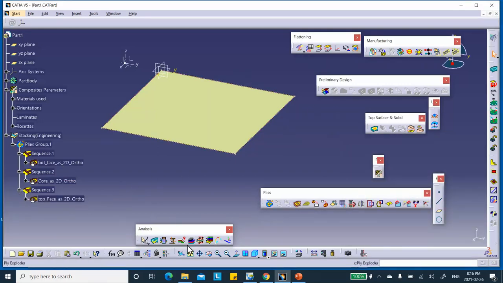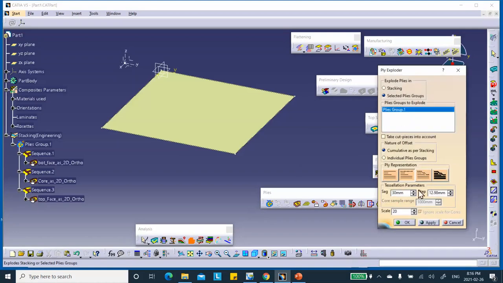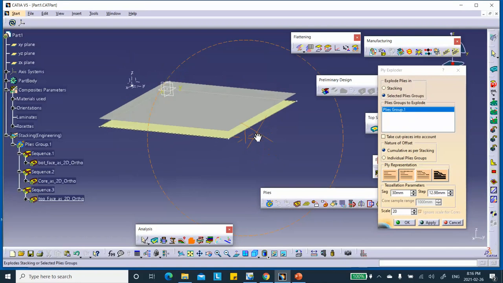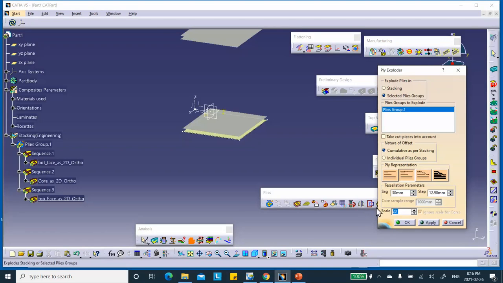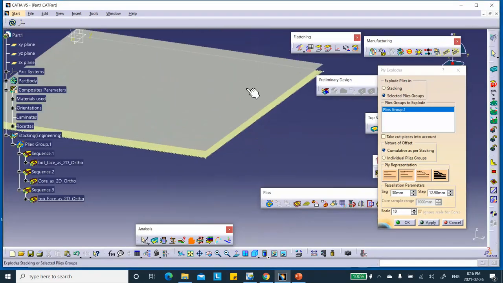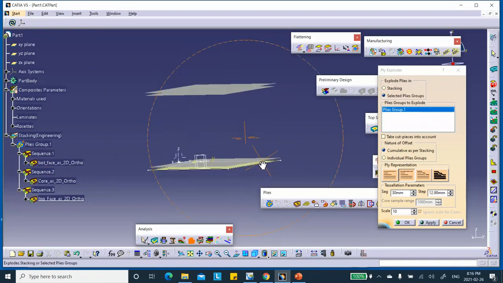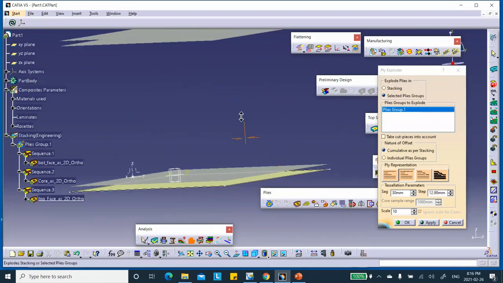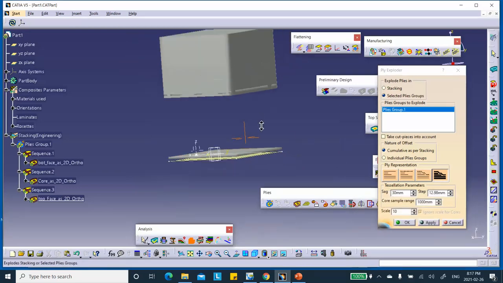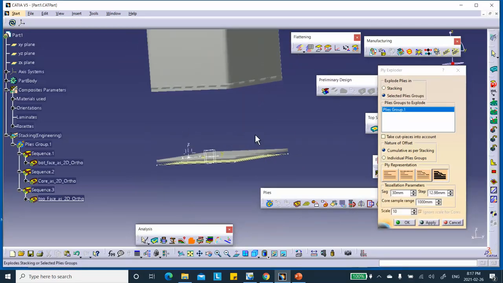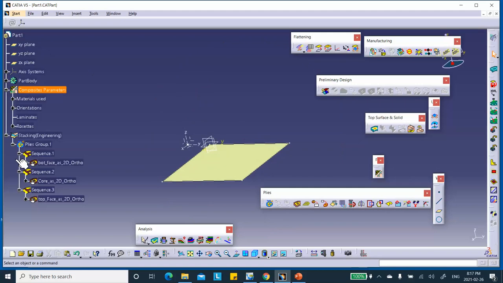Okay, let's do the stacking, stack exploder, to see whether it makes sense. This is too big. That's why it's off the screen. It's right there. You see that? So let me make this thing maybe 10. Because there are three all having the same direction, it looks like there's two, but there is three of them. So this is the bottom face, and then the core, which is 19 times bigger, you can see the thicker, and then there's the top face. Okay, maybe that looks better. So there we are. See? Okay, cancel. All right, so this is done. Save everything.